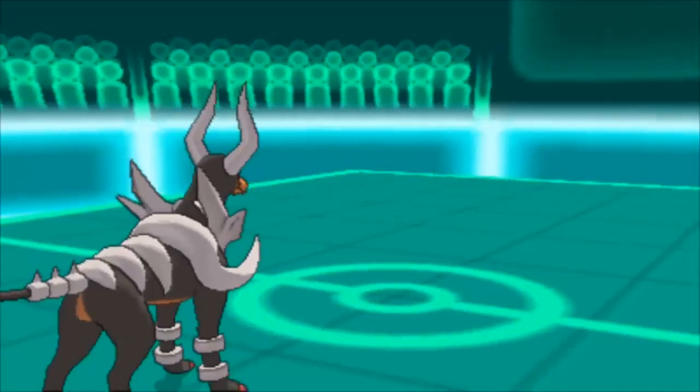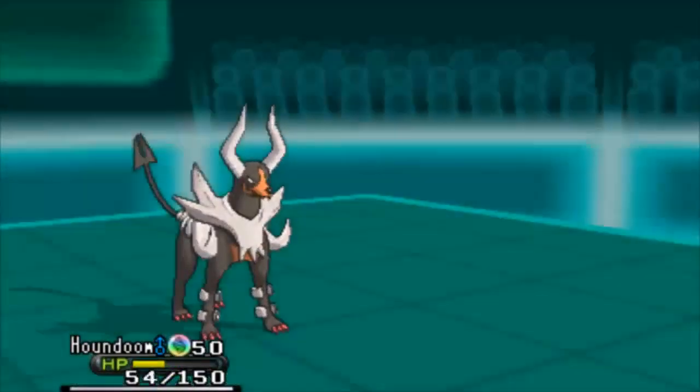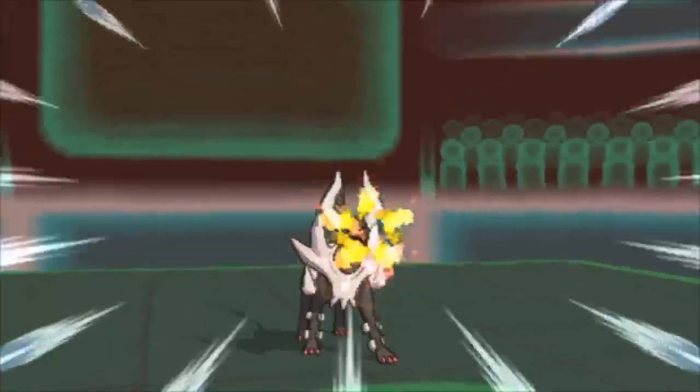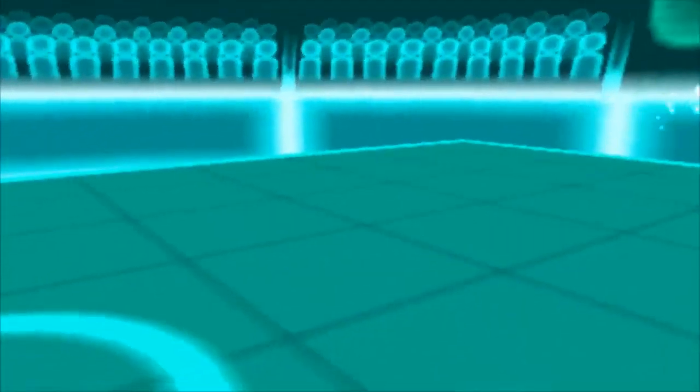So he's not banded, so if he woke up there and went for the Extreme Speed, there's no way it would have taken me out. But thankfully he doesn't wake up, and he's going to bring in Skuntank now, go for the Sucker Punch just to get a little more damage so he can revenge kill me with Rotom. And he gets a crit on that Sucker Punch.